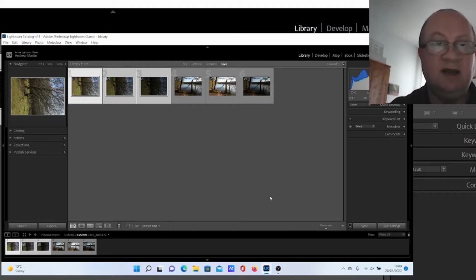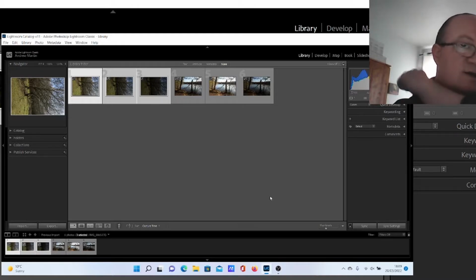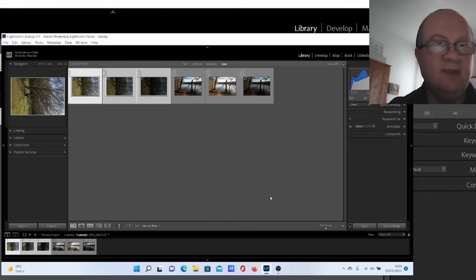So what you'll see here is I've got the images already open in Adobe Lightroom, and I've got a set of 3 and another set of 3, and in each case those 3 images will make up one image in the end. So what I need to do now is basically open up the develop module in Adobe Lightroom, which you'll see up here, and actually start editing these images.